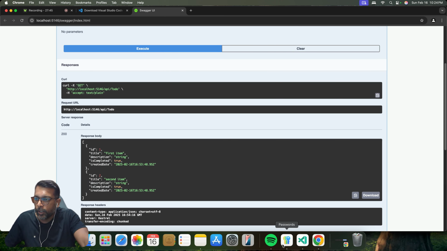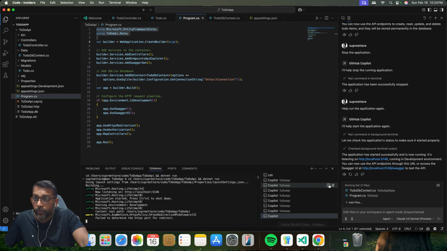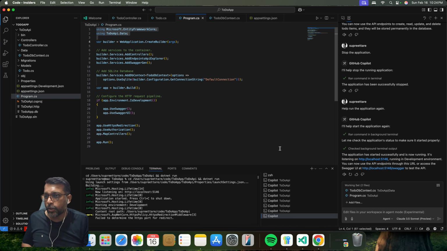That's fantastic. So, as you saw, we were able to create a very simple API to do application hands free with vibe coding with Visual Studio Code using the Copilot agent mode, and it works like a charm. I'm pretty sure it will be able to handle a little more complex scenarios than this. There are two things that it does not have, which are missing, perhaps they will add it in the future. One is to be able to refer external links.